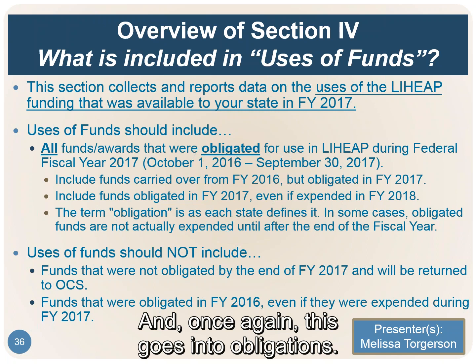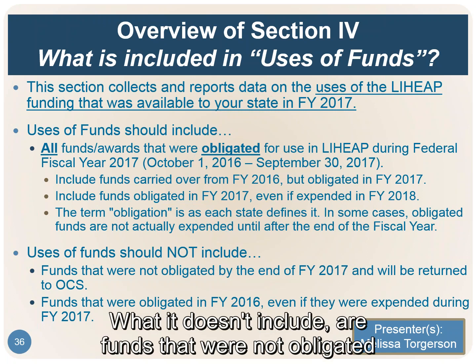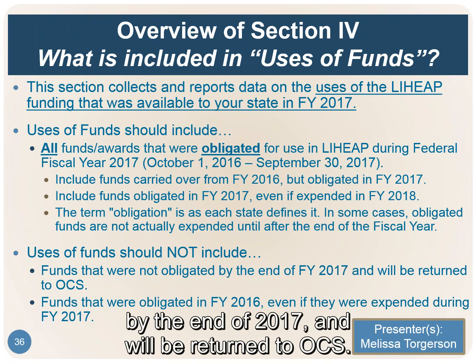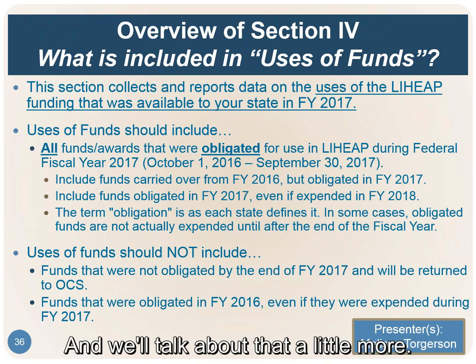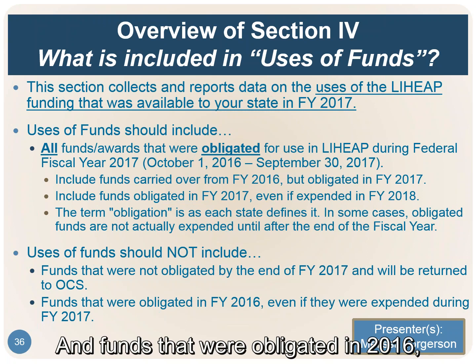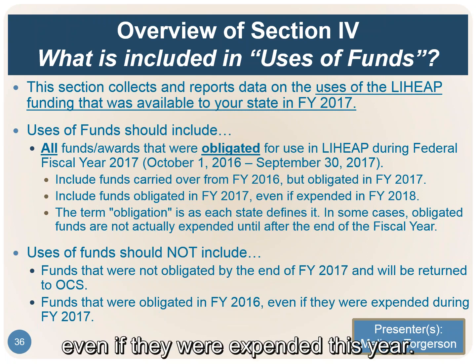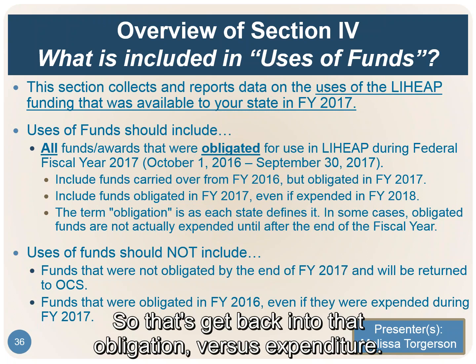Once again, this goes into obligations. What it doesn't include are funds that were not obligated by the end of 2017 and will be returned to OCS. We'll talk about that a little more. And funds that were obligated in 2016, even if they were expended this year. So that gets back into that obligation versus expenditure.